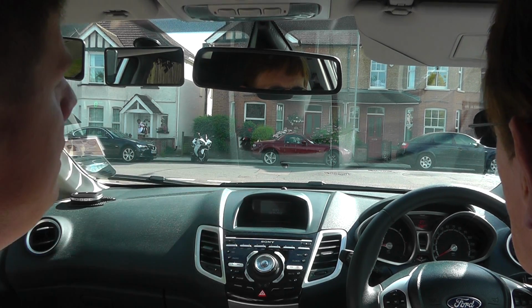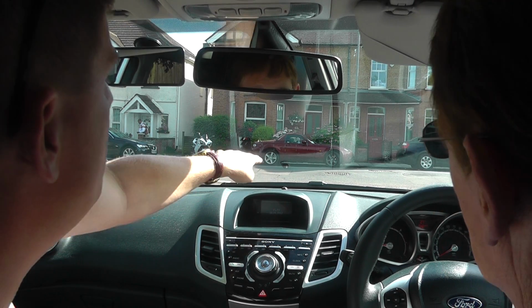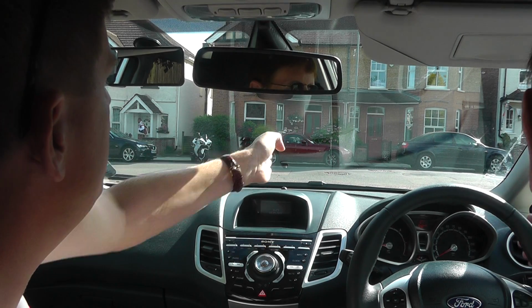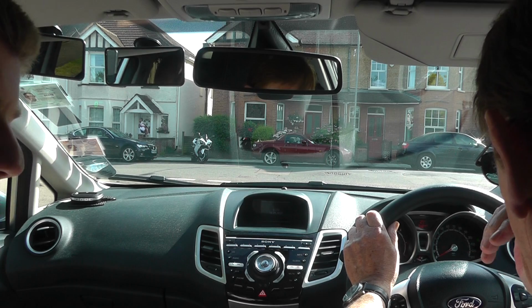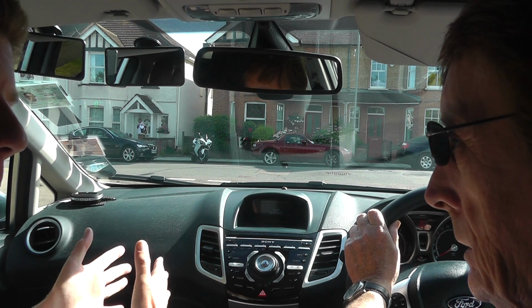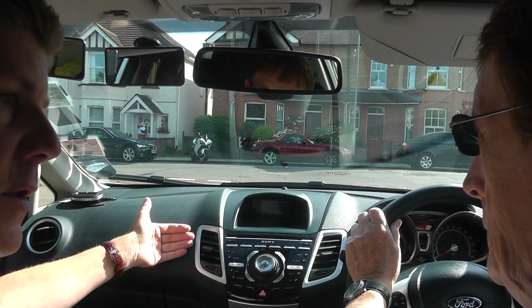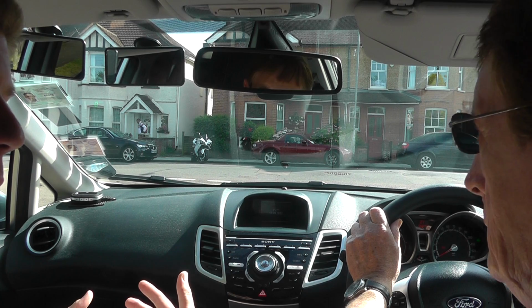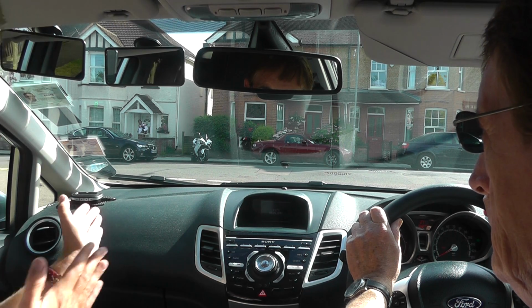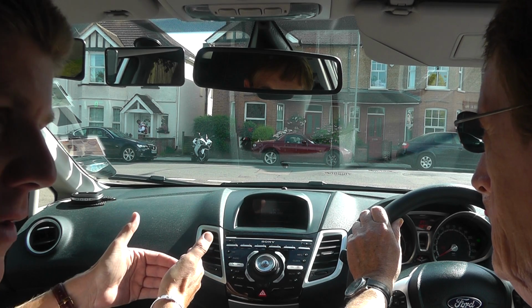Can I ask you, where does the white line cut into the front of the car there? Which white line? Sorry, the centre white line here. Oh, just about there. Okay. We can actually use that as our reference point for being left of centre. Now it's important that we position ourselves left of centre when we're emerging to the right. If we're too far over to the left, we could confuse other road users. They may try and go round us, and if we're turning right and someone's trying to go round us, we're going to drive straight into them.